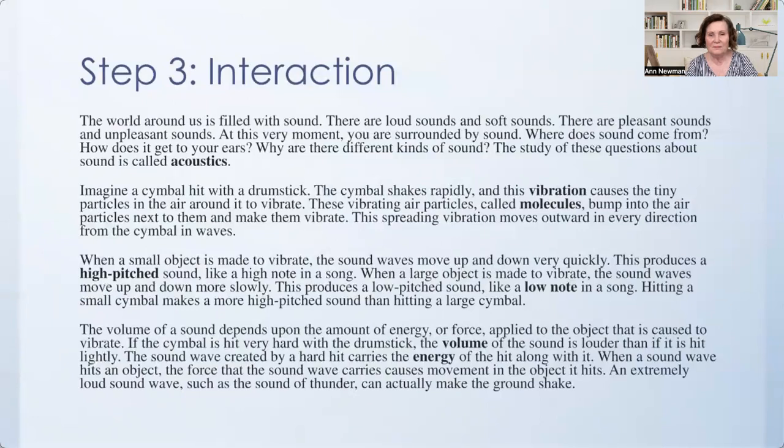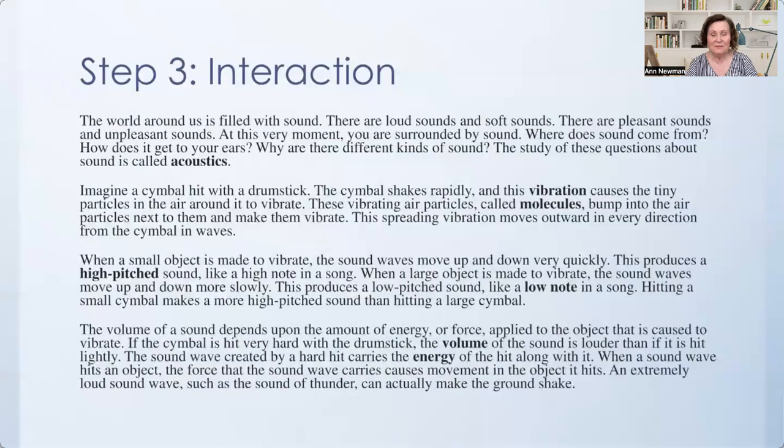This spreading vibration moves outward in every direction from the cymbal in waves. When a small object is made to vibrate, the sound waves move up and down very quickly. Okay, they're vibrating, they're bumping into the air particles next to them, and they're moving up and down the sound waves. This produces a high-pitched sound like a high note in a song. That's the best I can do for a high-pitched sound. Now you know why I'm a teacher instead of a singer.